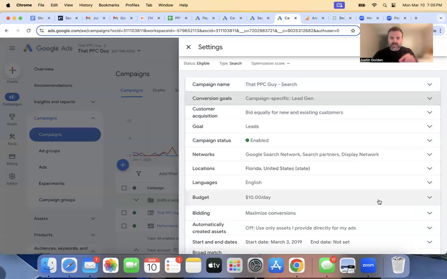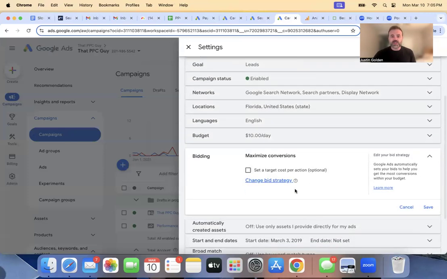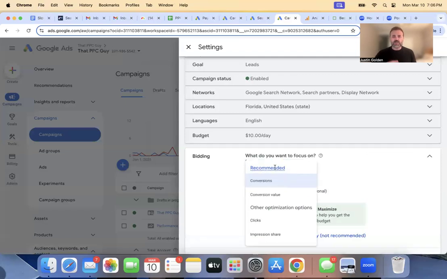Now, the second piece of this is scrolling down and making sure I'm using the right bid strategy. So I want to use a conversion-based bid strategy for anything that's related to lead gen. We've got multiple bid strategies, and I talk a lot about this in my tutorials for how to build a campaign. I always tell people when you start out, by default, use a click-based bid strategy, earn some conversions, and then switch to this top one, a conversion-based bid strategy. So I'm good. My account's been around for a while. I've earned a lot of conversions, thankfully. I want to keep the conversion-based bid strategy in place. If you're lead gen, do that. Start with clicks and move to conversion.